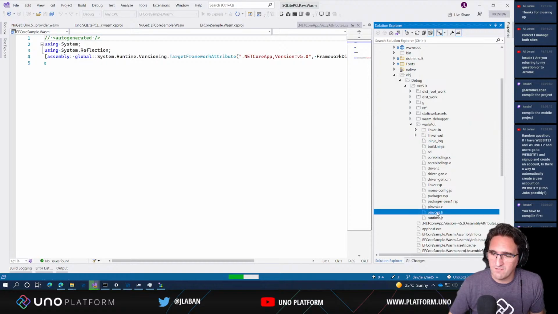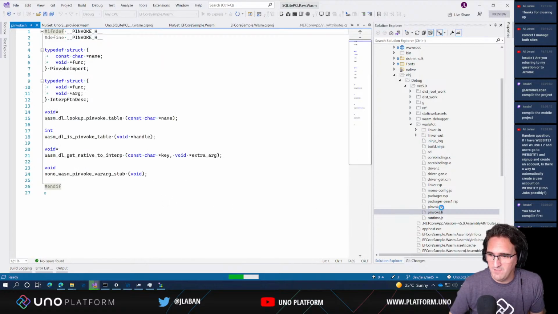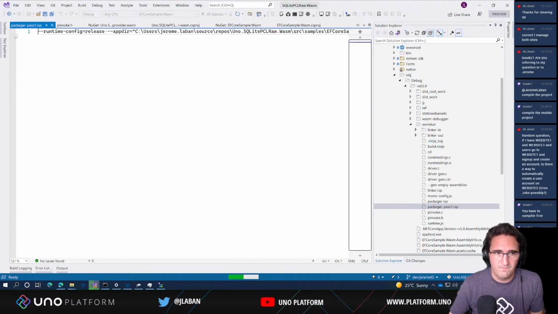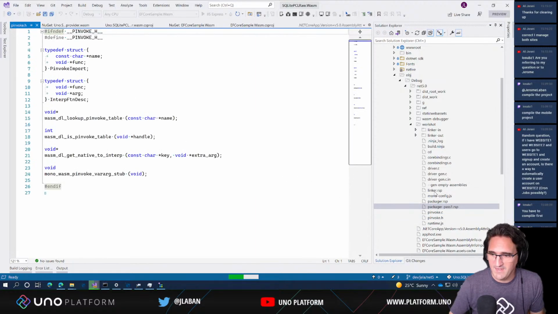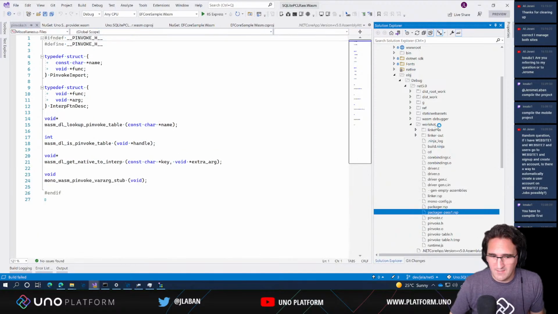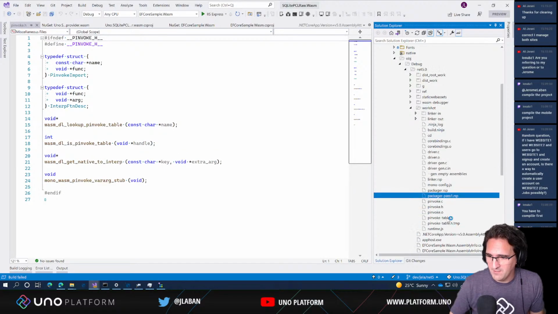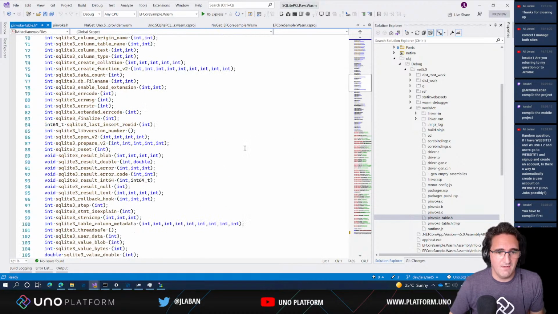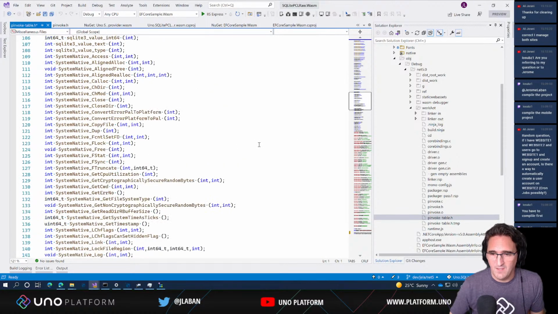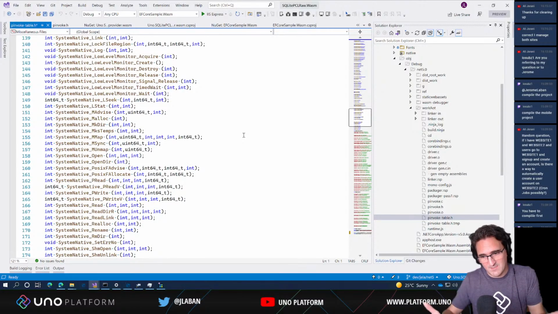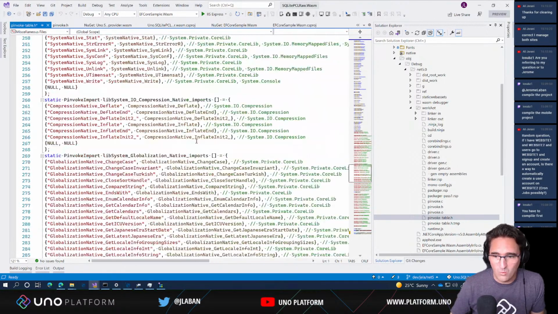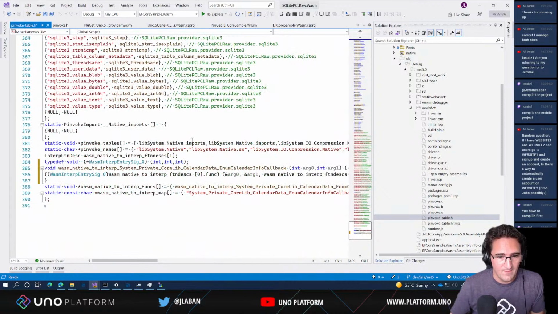But also we're going to find the pinvoke.h and pinvoke.c, and a few additional files which are going to be generated pretty soon, like the pinvoke table here, which is generated by finding everything that we can find in the assemblies that are linked as part of the whole package.